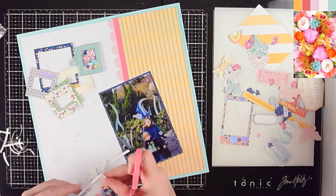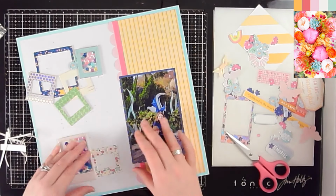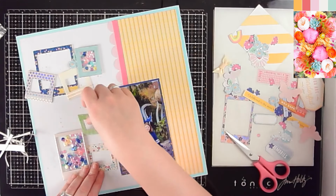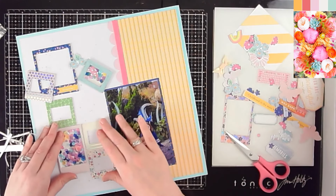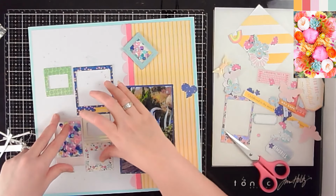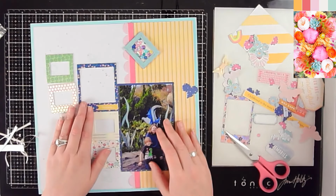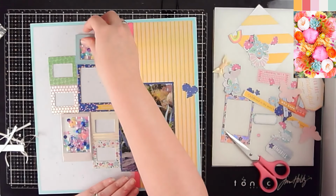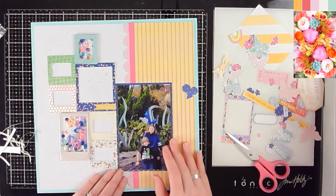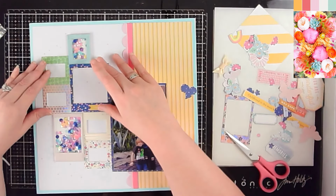And then off to the side there on the right, you see a whole bunch of different embellishment pieces. I have tags and some butterflies, and all of the florals that you see are actually fussy cut from the pattern paper that I backed my photo. I just fussy cut a whole bunch of the florals that were on that pattern paper, and so I will be using those as well for embellishments on my page.